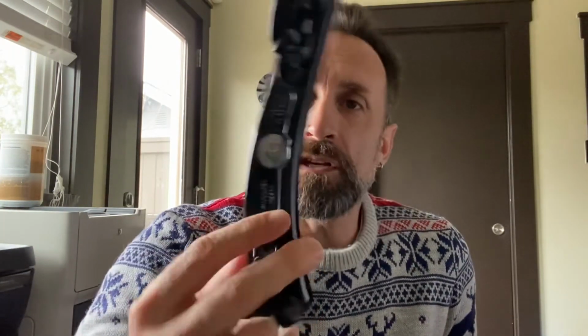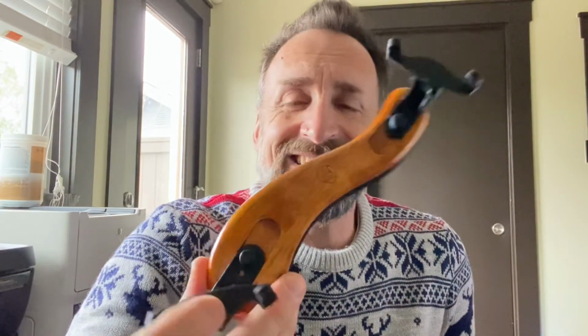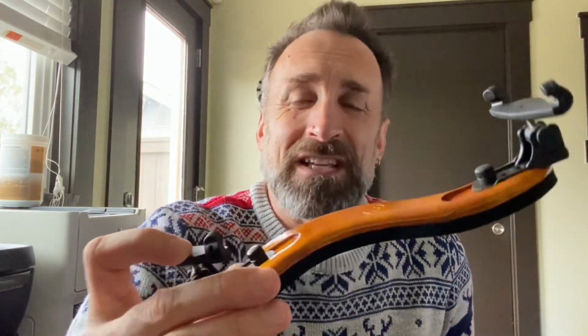So there you go. I don't know. Let me know what kind of shoulder rest you use, what you think, why you think you should use a shoulder rest. Maybe you have a cheapo one that you think is the best thing on the planet. Maybe you picked up something like this and you think it is the bee's knees. But for me, I don't think it's necessary. I could be wrong. I've been playing violin for about 2 minutes, but those are my 2 cents.